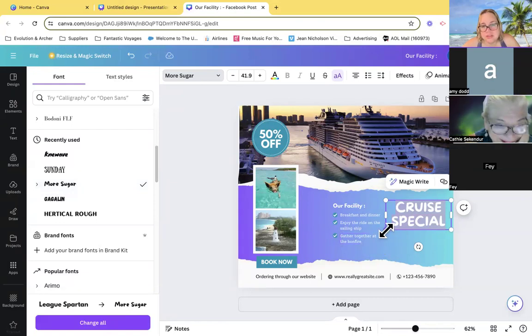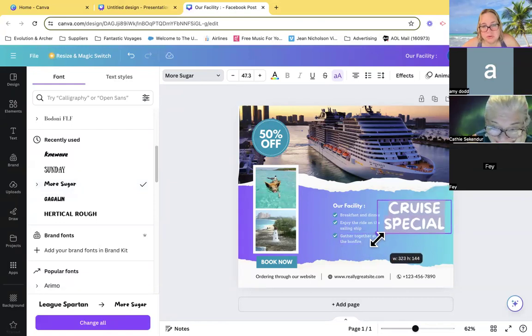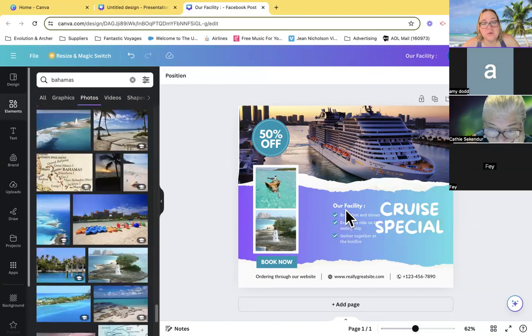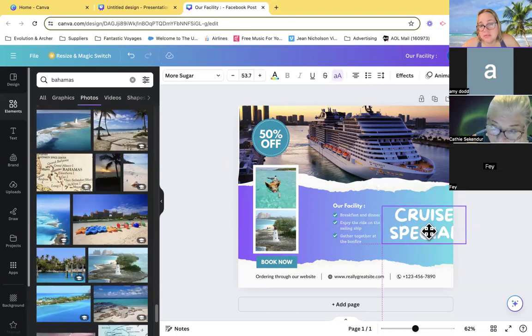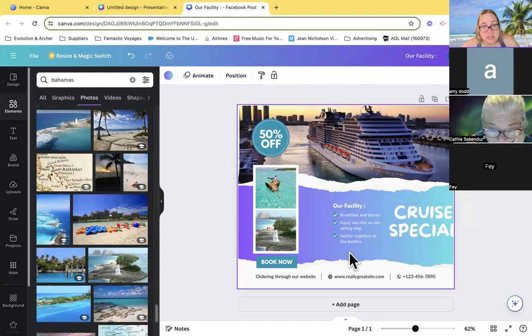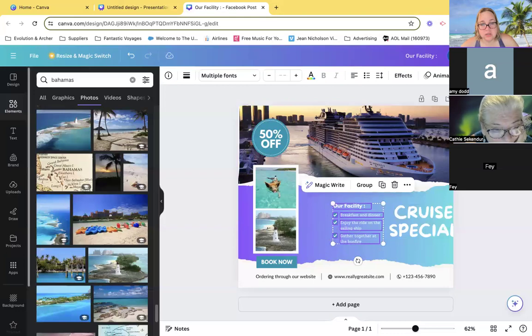Now, maybe I want this to be bigger. I just pull the corner and I know that it's now overlapping this, and I'm okay because I'm going to just move it for a second. Now, I'm going to click at the bottom and I'm just going to hold my mouse. See how all of those highlighted, they were separate before?